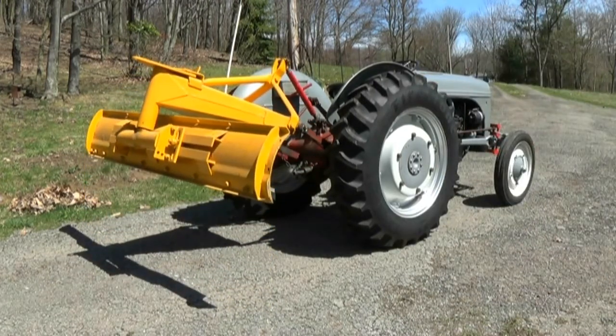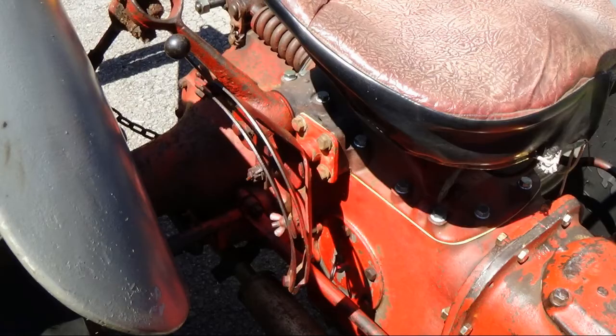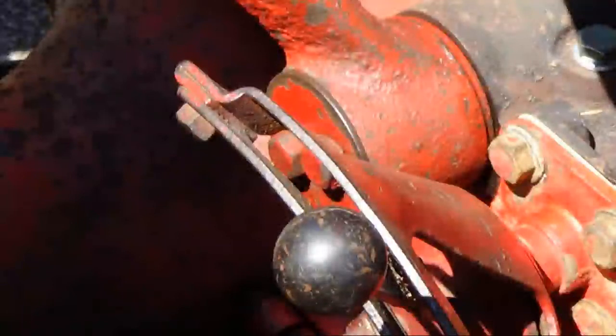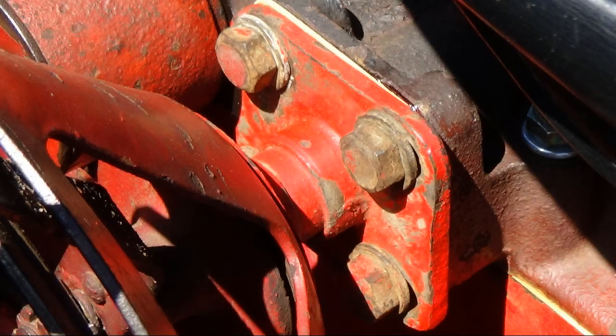You'll see here in a little bit the lift lever that I'm telling you about. When the implement is up in the air, naturally your lever is the whole way up like you see it there. When you start to push it down, between 2 5/8 or 2 3/4 from the top, right around in that position, that is when the implement should start to drop. Okay? You don't want it to do anything before that. And how you get that adjustment is you just mess around with these 4 screws that you see and slide the whole mechanism back and forth until you get the required adjustment.